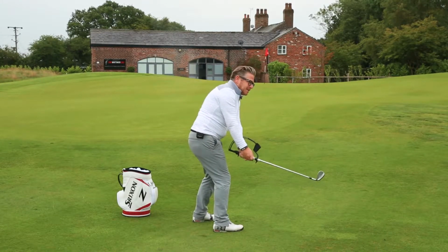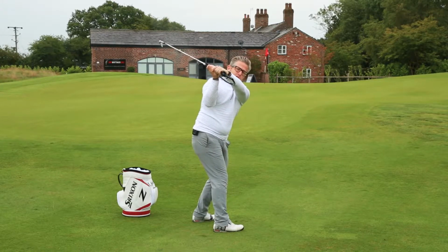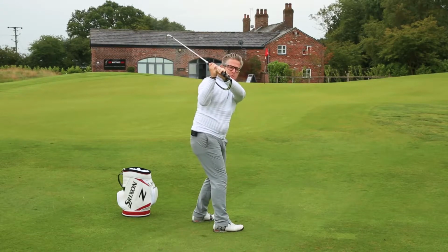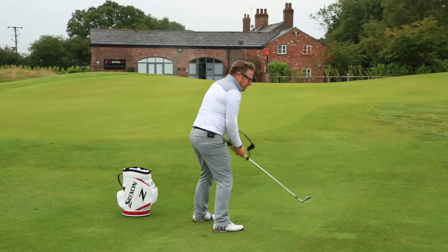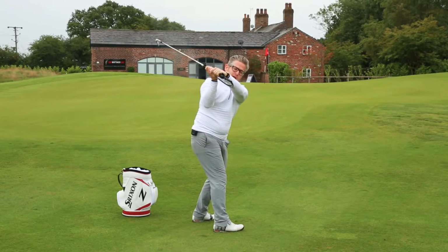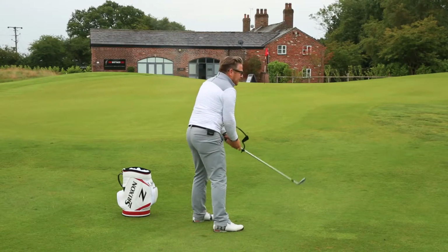And what is great is as we get this to the top of the backswing, the hanger goes on the left arm. So if you struggle with a lot of cut, a lot of open club face at the top of your backswing, this device would be brilliant because you can feel how it sets on the left arm, and that gets the club face nice and square and gets the wrist a lot flatter. So from that standpoint, it's absolutely fantastic.